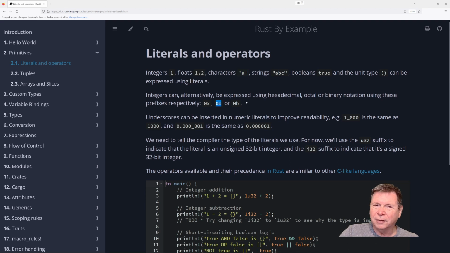Who uses octal anymore? Honestly, I haven't used octal since the days of the PDP. But, okay, I suppose it comes in handy for somebody somewhere. But typically hex, and octal, just for those people who don't know, is a 3-bit notation. So each character in a hex string encapsulates 4 bits.